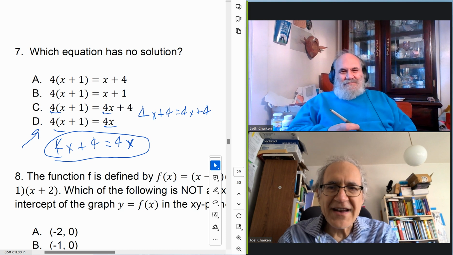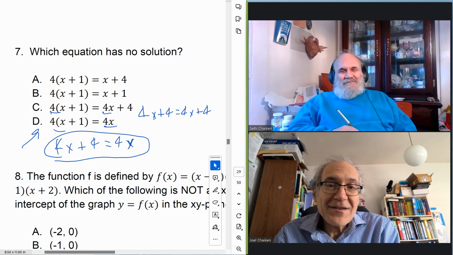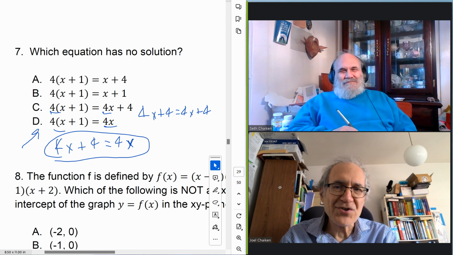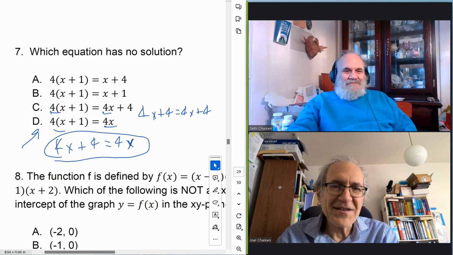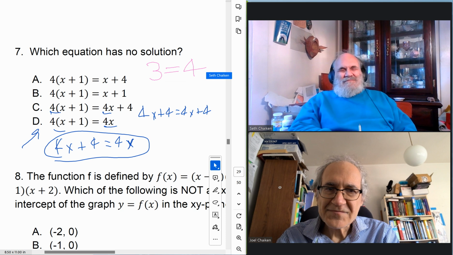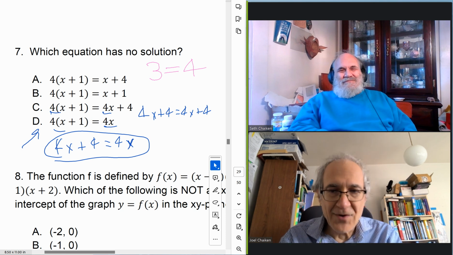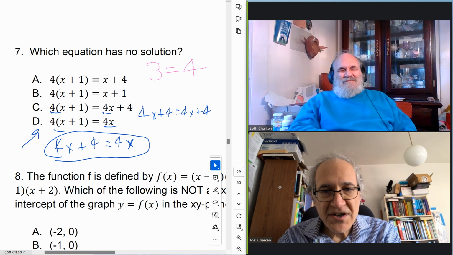And what's the main idea of this question? The main idea is that not everything you can write in math can make sense. Just like you can write nonsense in English, you can also write something in math that either makes no sense or has no solution. And this is an example of an equation where there is no value of x that makes this equation true. That occurs when you have a variable on both sides. If you have a variable on both sides, you have to watch out for this condition. So that's sort of the main idea.